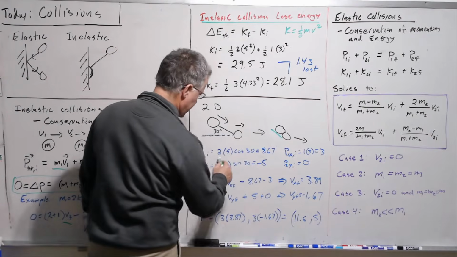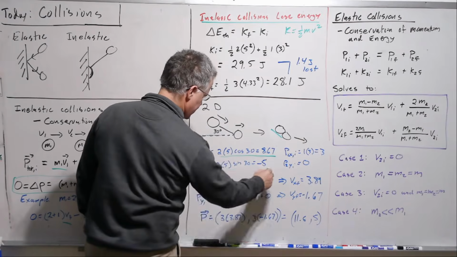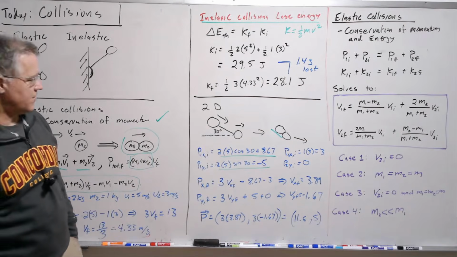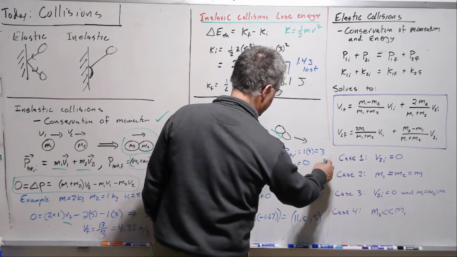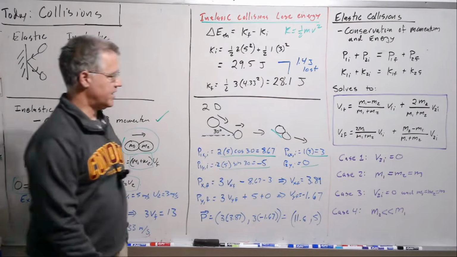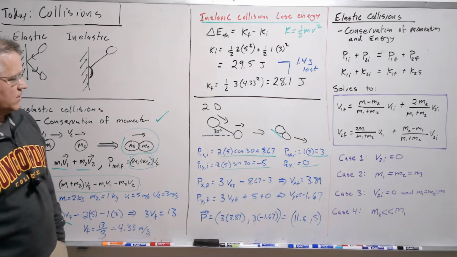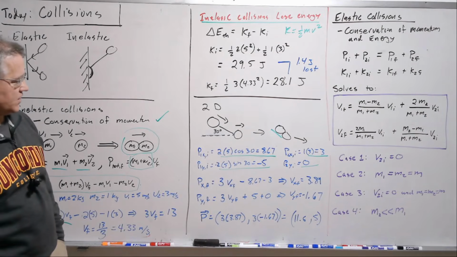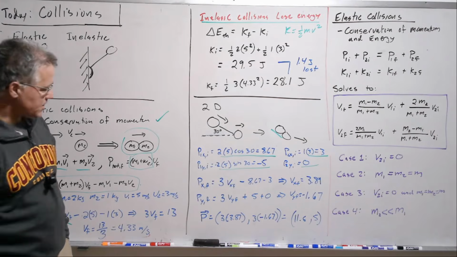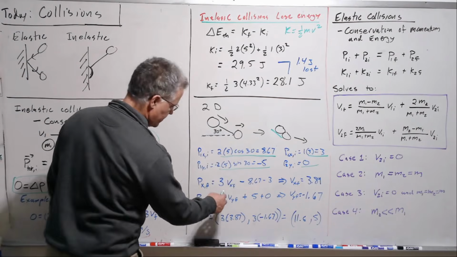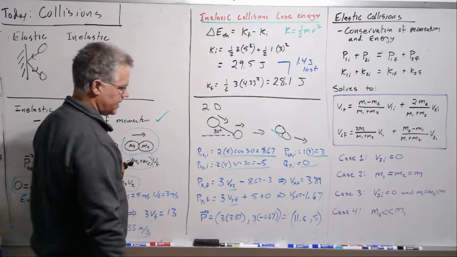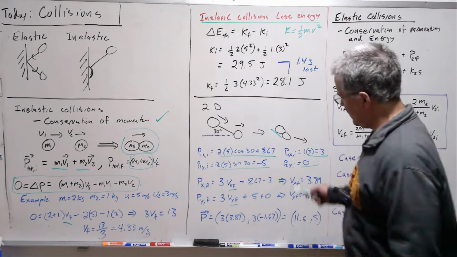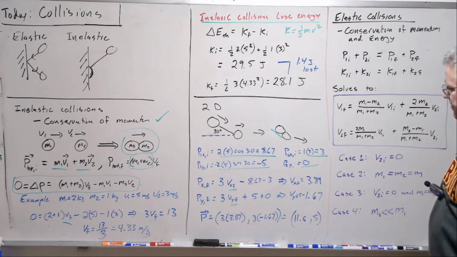So we can calculate the component-wise, the x and y component for the incoming particle using cosine of 30 and sine of 30 for x and y respectively. And then this one happens to be moving only in the x direction. So we can get its py right away is 0, and then its px is just mass times velocity. The final unit, well, we don't know these, but we do know that individually we need to conserve momentum.